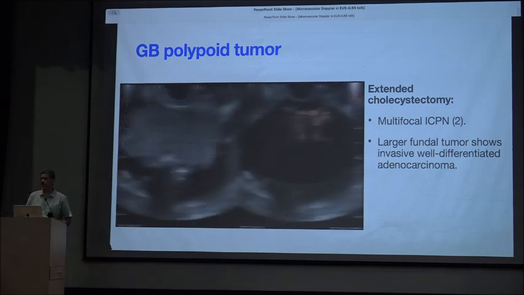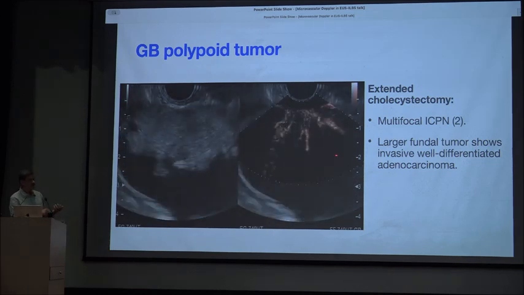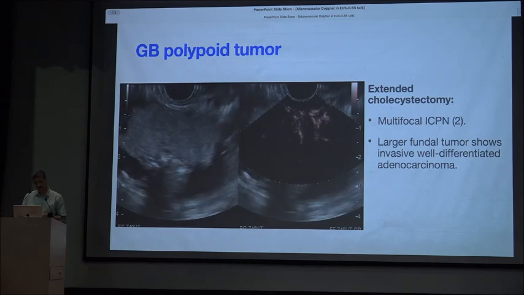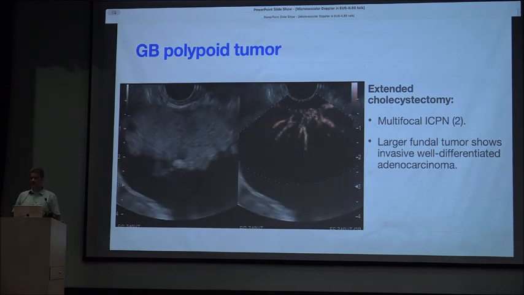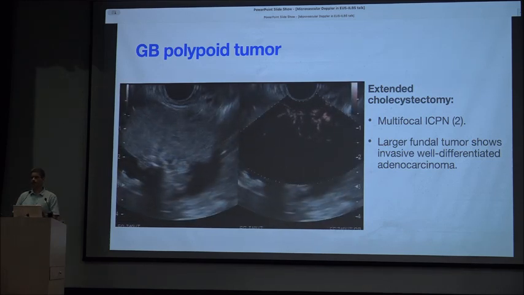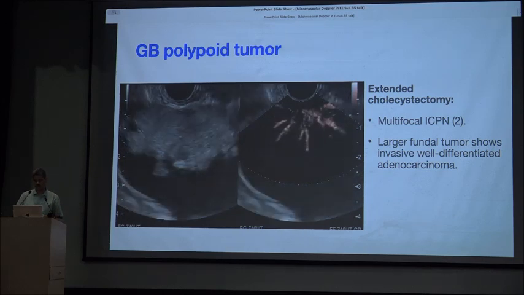I'll finish it. So this is a large polypoid tumor, looks like sludge, but you can see vessels going inside. This is an ICPN, intracholecystic papillary neoplasm. Again, what it tells you is that in practice it is very difficult to define it completely. This patient we sent as benign, but then it had a focal area of adenocarcinoma on resection. It was resected here in ILBS.